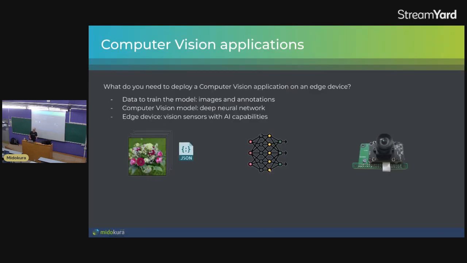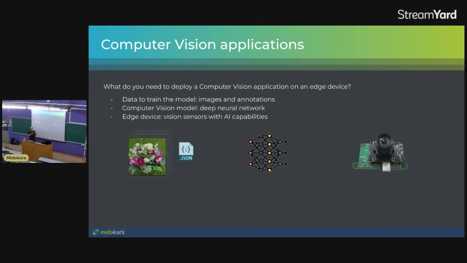First, when you want to build a computer vision application in general and deploy it on the edge, you basically need three things. You need the data to train the model, so both the images and the annotations, for example in a JSON format. If you are going to build a detector, for example to detect people in the image, you need images where people are present and the annotation of where the person is. This is an issue because gathering all this data and annotation is costly in terms of time and money, so the data in general is scarce.